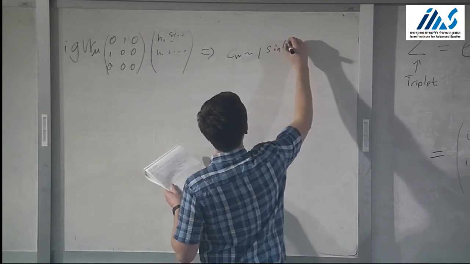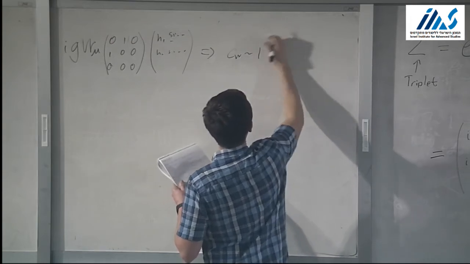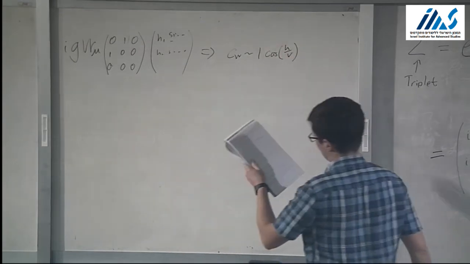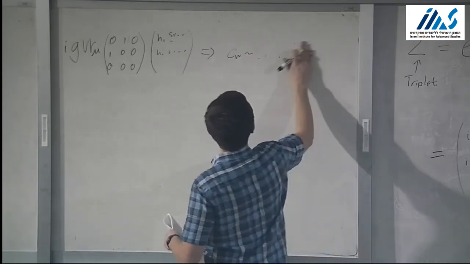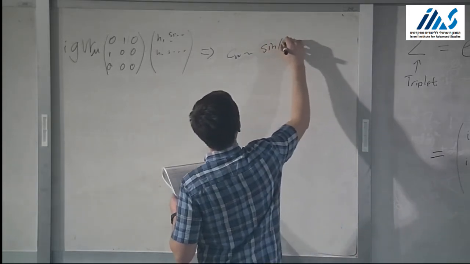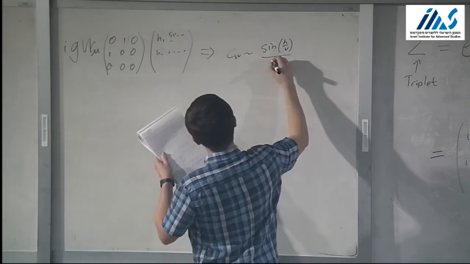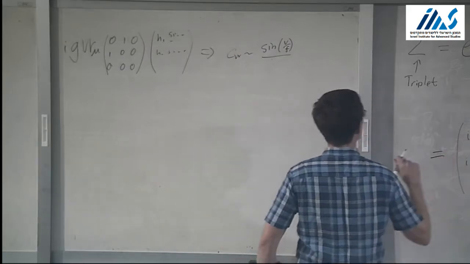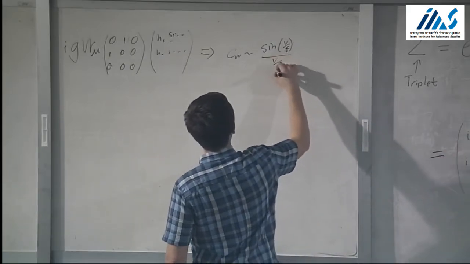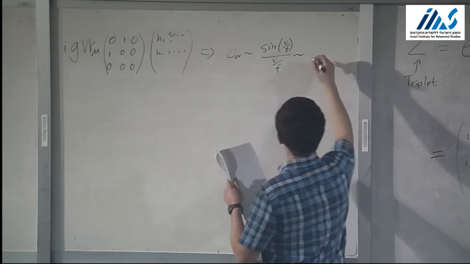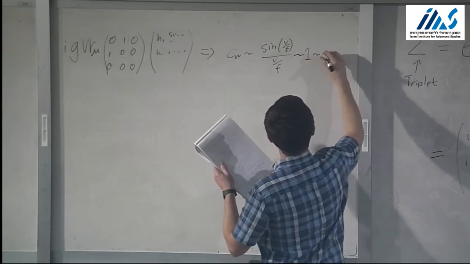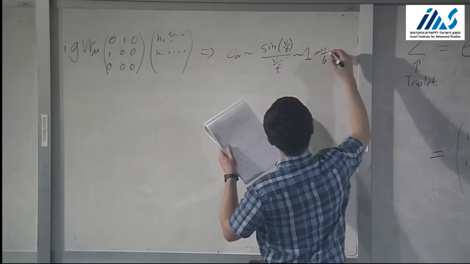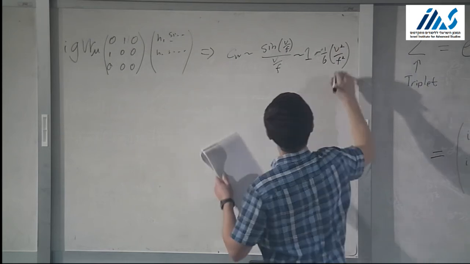cosine in the end of the day. Things like this. No, it's sine. Sine of H over V over F, because we've set the Higgs to the electroweak broken vacuum. We're expanding about that vacuum, and something like V over F. So you're going to get corrections. Now this is very model dependent, so I'll just write down plus something like it's usually, or minus something like a sixth, or it depends on the theory, V squared over F squared.